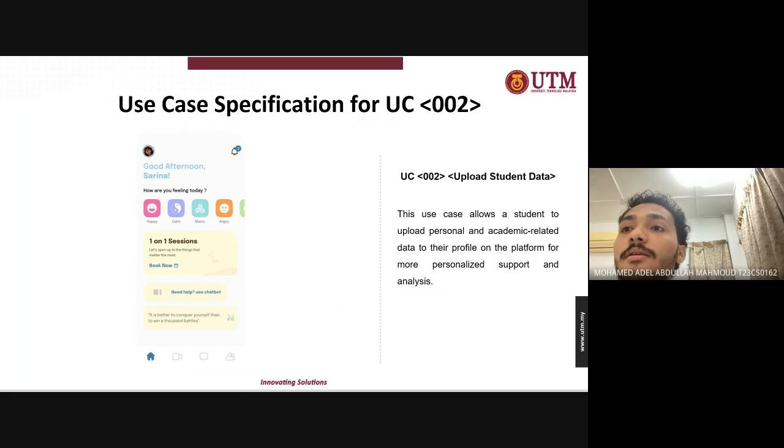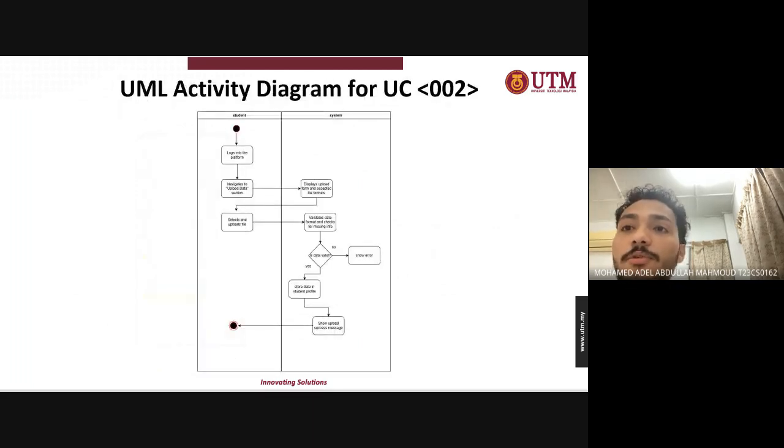And for the diagram, we have also discussed it before. He will try to upload a file. He will select upload file and validate the information. If it's not validated, it will show an error, and if it's validated and true, it will be stored in the student profile, and at the end it will show that it's uploaded successfully.